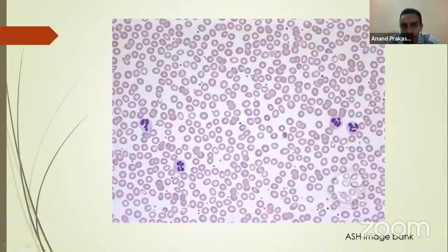In the white cells, in a child older than 10 years, we always expect more neutrophils. In an infection, you'll get lots of neutrophils. In a child with, let's say, pertussis, you'll get lots of lymphocytes. So a good pathologist will just look at this quickly and say, somehow the neutrophils are more, or somehow the lymphocytes are more. So they'll get the pattern.